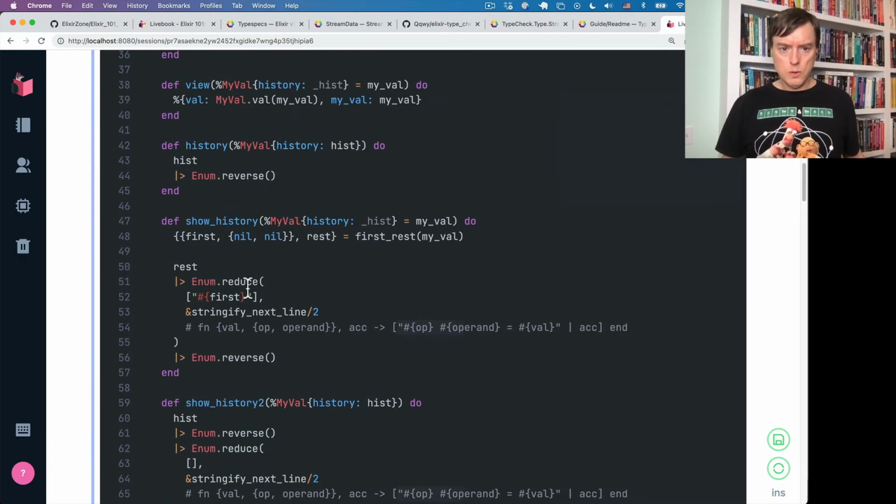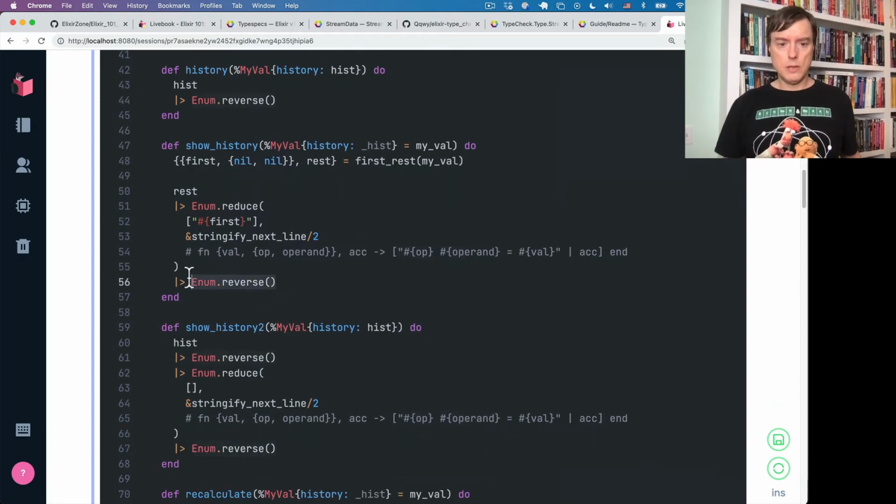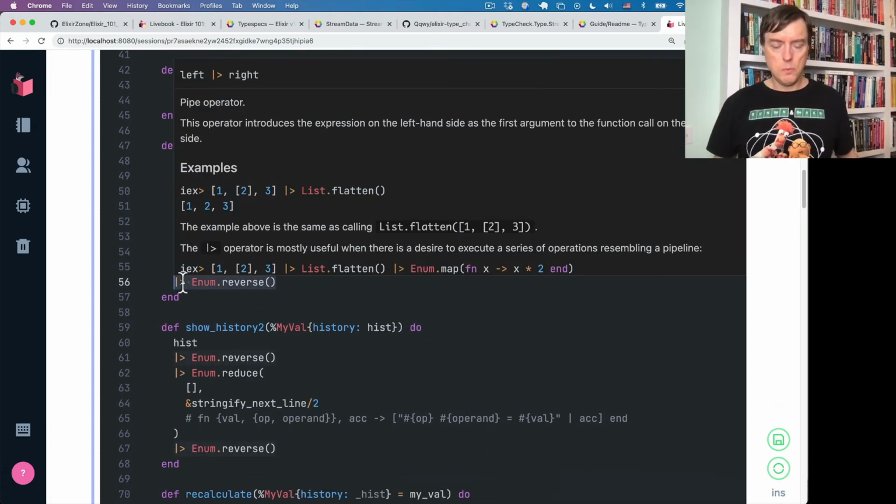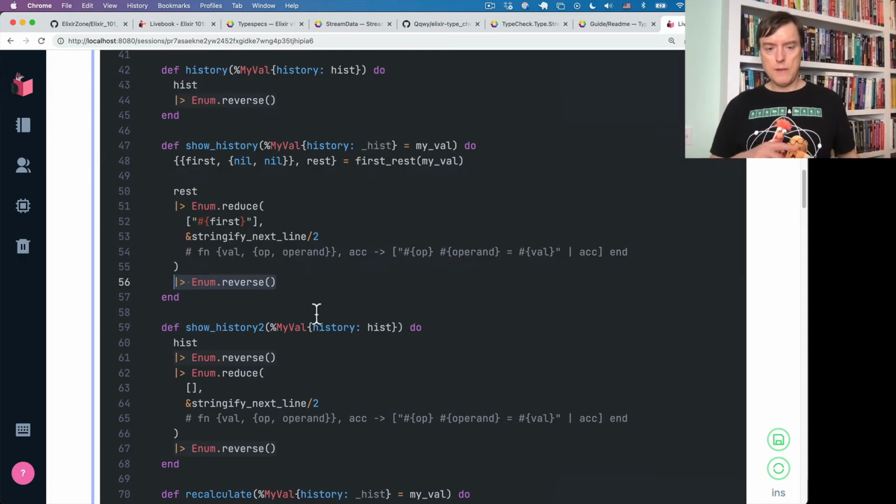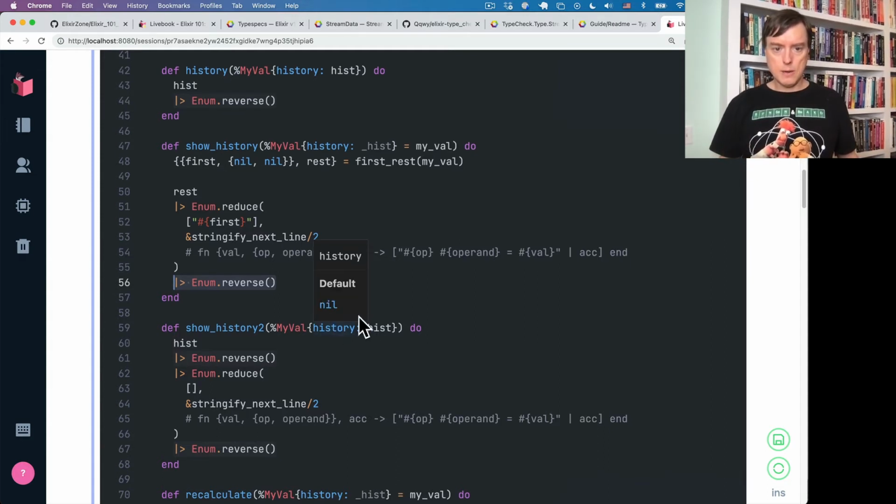So we're starting off with like -8, and then we're looping through all the operations and values, and at each line we're adding one more string to the result. And then when we get to the end, we want to reverse it, because we want this to display from left to right, but our history is adding elements to the list in the opposite direction. So that's how we did it.